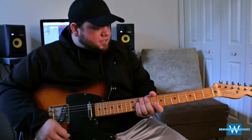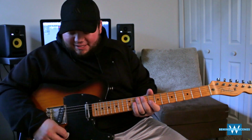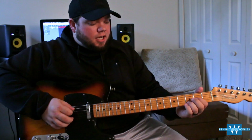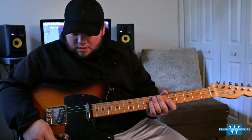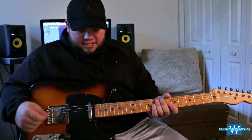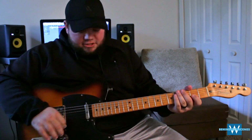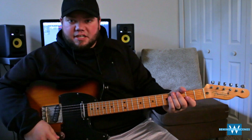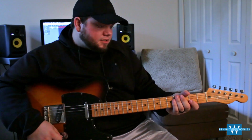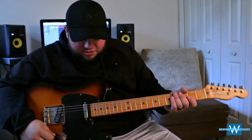Real fat sounding, so that's that. I like hanging on the middle position. It gives me an in-between sound. So kind of chunky, but still get that poke through from that bridge. So yeah, if I was ever going to do anything, I'd probably replace this neck pickup, get a little bit thinner sounding Tele neck. So this thing sounds great. I absolutely love this guitar.